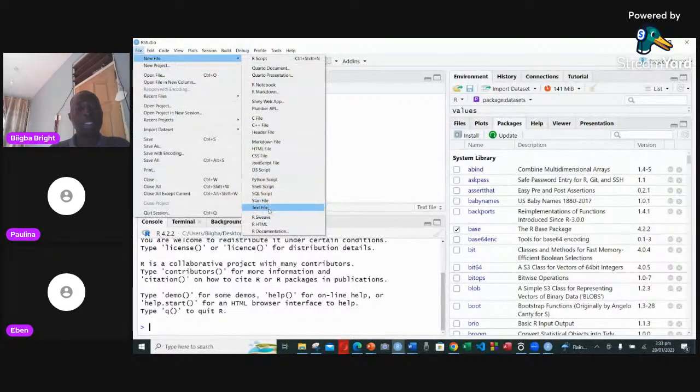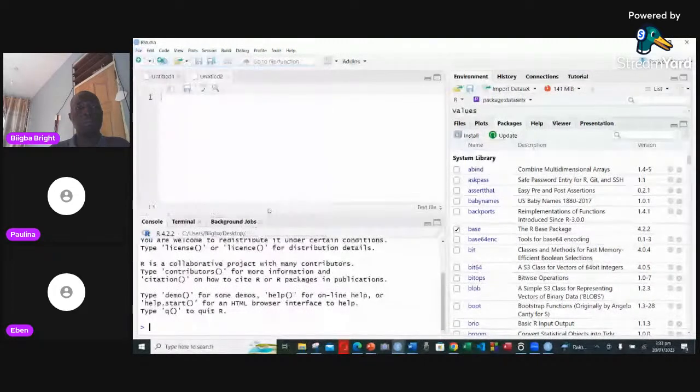You will see Text File. When you do, the same thing will come, just like the way we have. I'm going to save one of them, and it is in saving the file that you tell R that you are actually dealing with R Markdown. I did not show this.